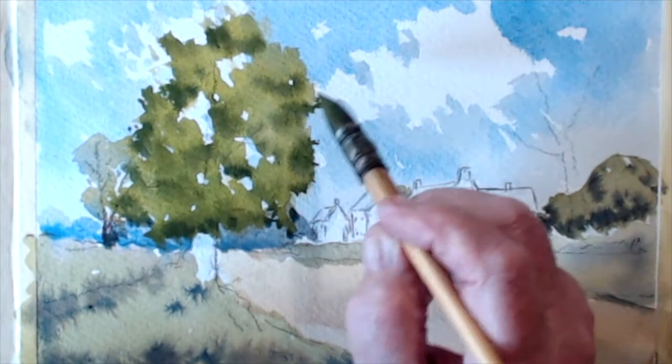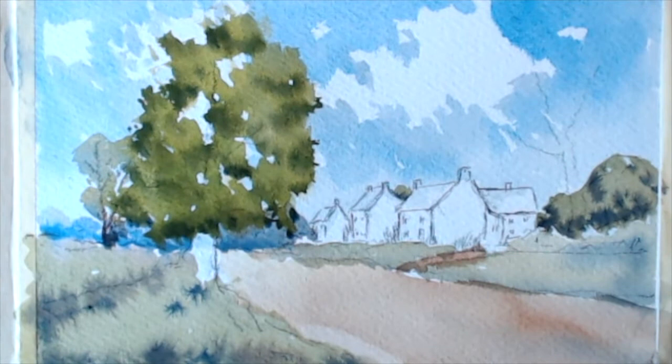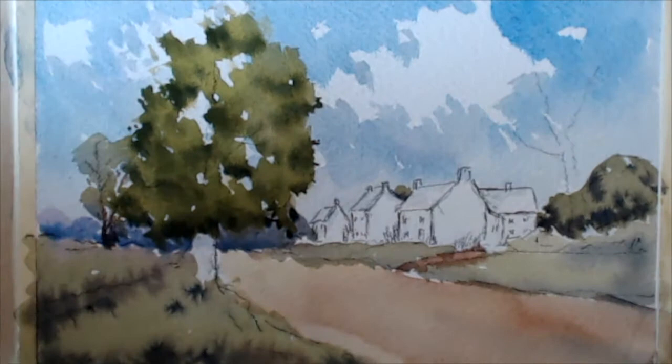Right, put some trunking on that now. That burnt umber, that's quite a nice colour. It's not brown, trunks are very rarely brown, we'll have it darker than that. They take on a browny green tinge. Let's pop that trunk in there.